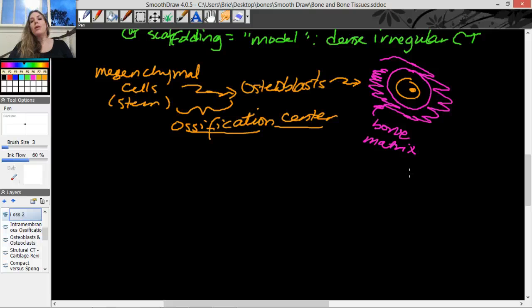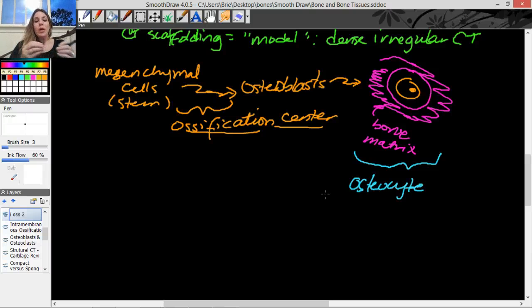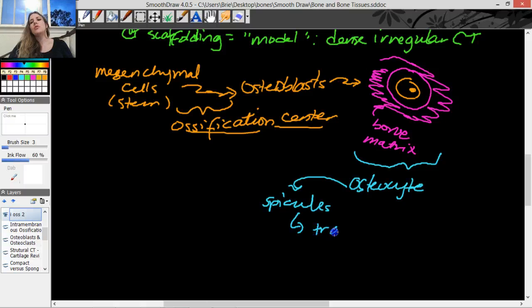So we all know what we call it once that osteoblast is in the lacuna. We know that it is now an osteocyte, right? So now we have our osteocyte, and we're forming this bone matrix around it. But the first thing that's going to happen is these guys are going to form, actually from the cytoplasm, little processes. You'll learn later a process is like a little stick sticking out. And these things are going to be called spicules. So this osteocyte is going to start forming spicules. And as these spicules get larger and larger, they eventually will become your trabeculae.